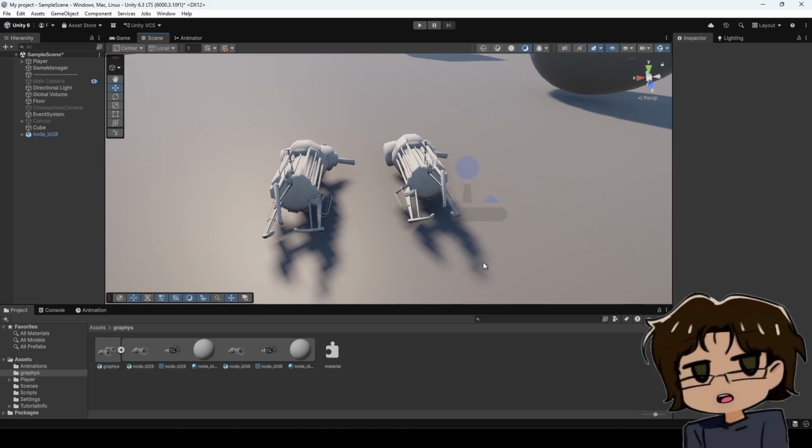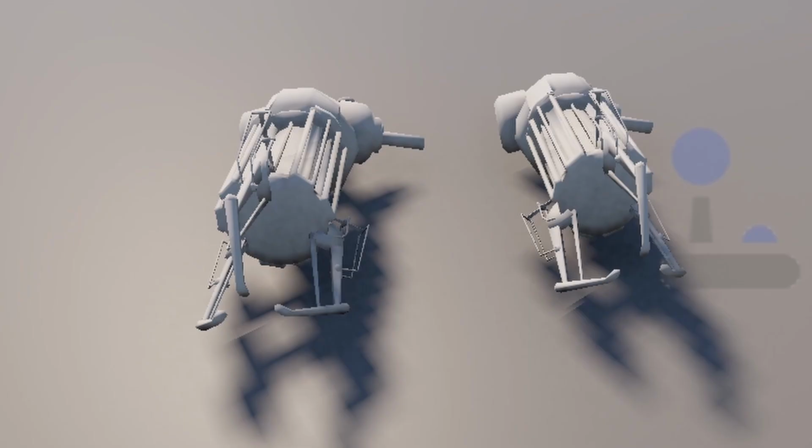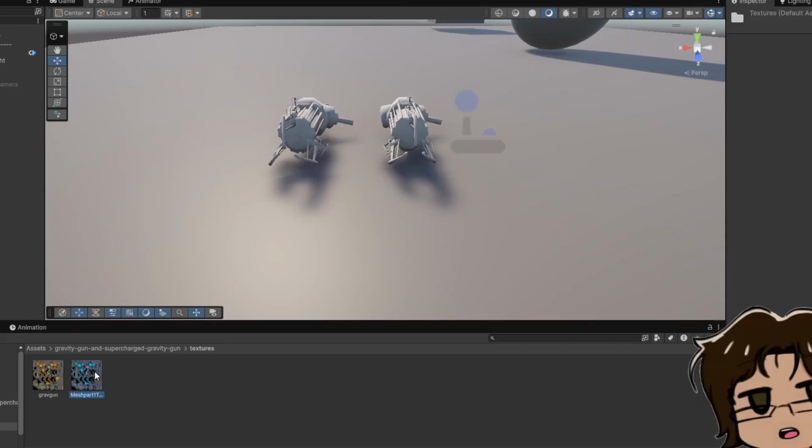Oh, look at these beauties right here. Oh, these shadows look like garbage. And then adjusting the shadows a little bit so it'd be more eye appealing. And then finally, I slapped on the textures, called it a day. Not really, but I didn't really get much further than this.